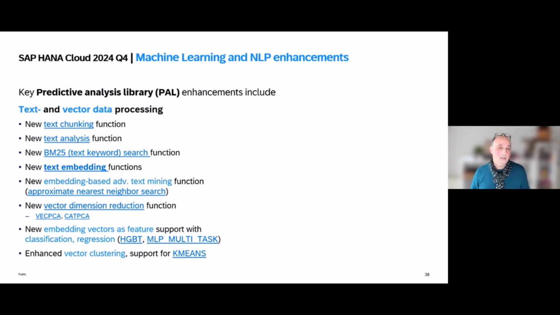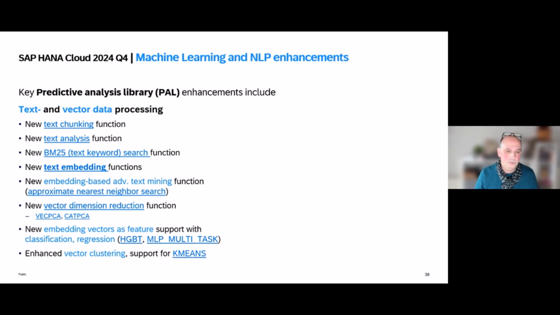Then functions in the area of machine learning and text mining, which can leverage the text embeddings, for example, in the area of approximate nearest neighbor search, text mining, or dimensionality reduction of those vectors. We can shrink the vector data but keep the information of the vector by, for example, using principal component analysis, and also leverage the vector data itself as a feature along with typical machine learning tasks like classification and regression.